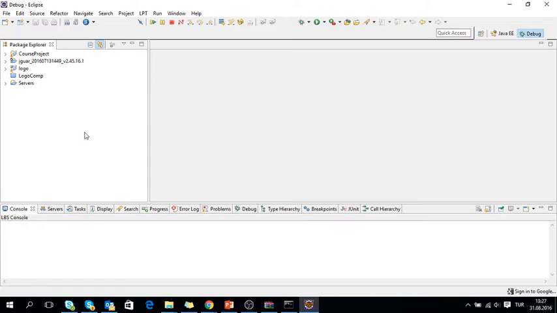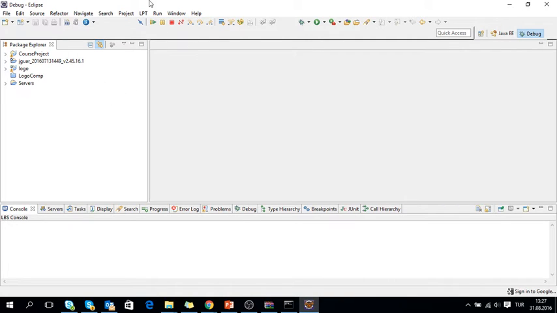Okay. So now, if you remember, you had one folder called source folder, and we have imported all the source in our source folder.